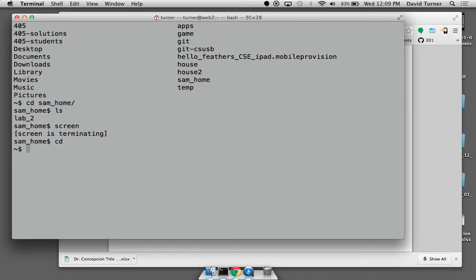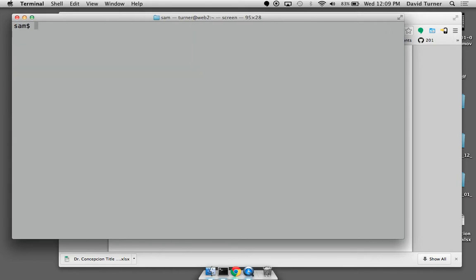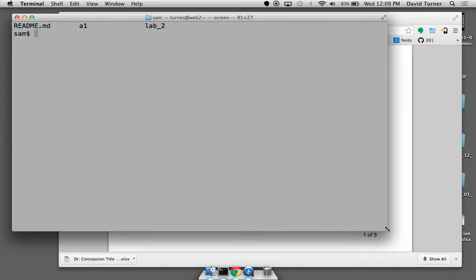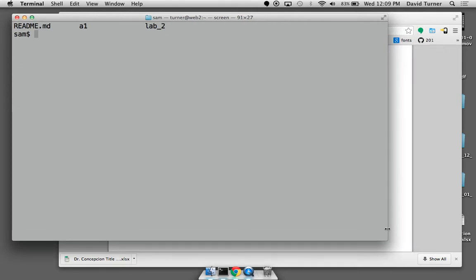So cd brings me to my home, pwd print working directory, that's where I currently am, and I'm going to cd into Sam, that's where I cloned. I'll do ls just to look around a little bit, and we have A1 already started. Now let's take a look at what we've already done here.